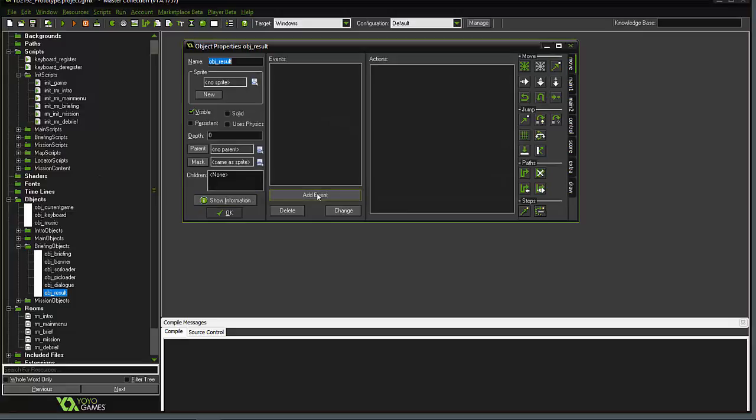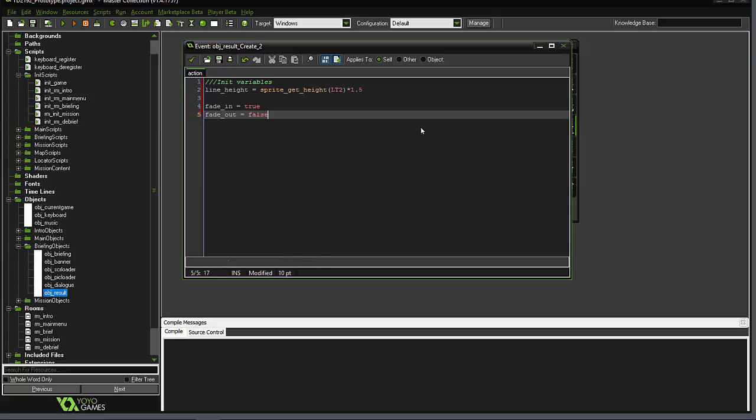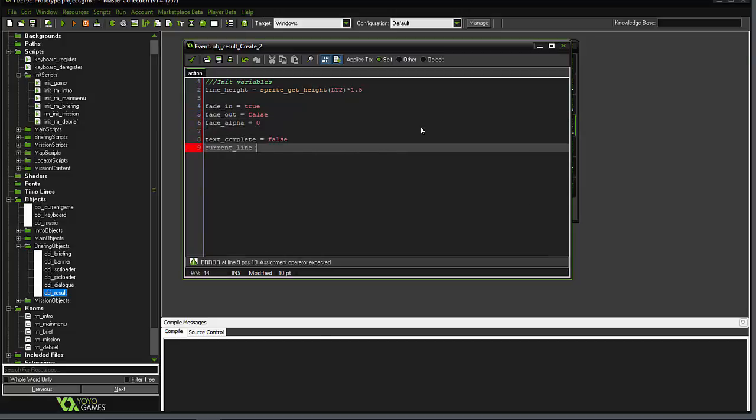So the first job in the results object is the usual keyboard binding and the game data object reference. Then we'll need some variables. We'll pre-compute the line height that we'll use to draw spaced lines. The usual fading, a trigger for if we're done drawing a line. I'm not completely sure we'll use that yet.